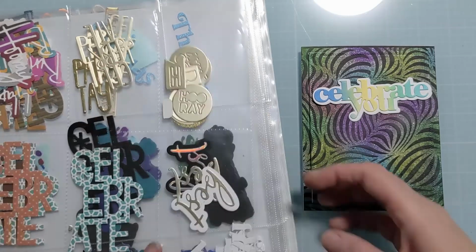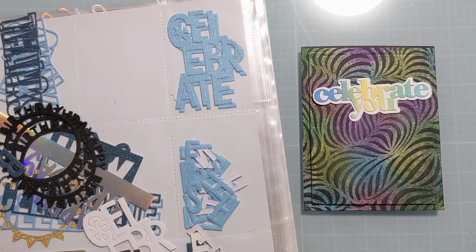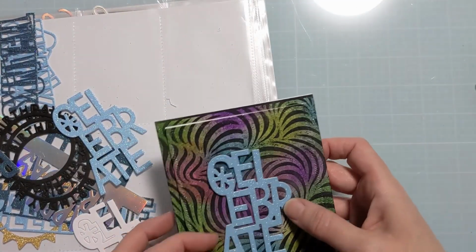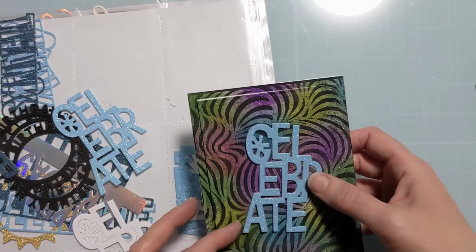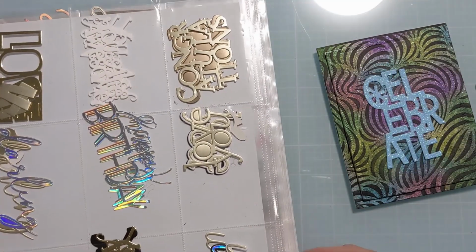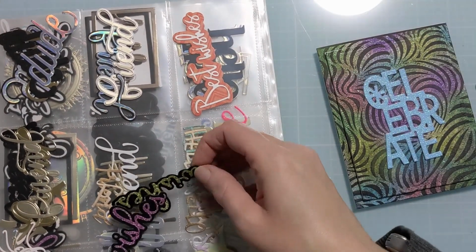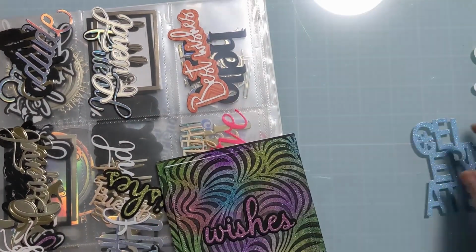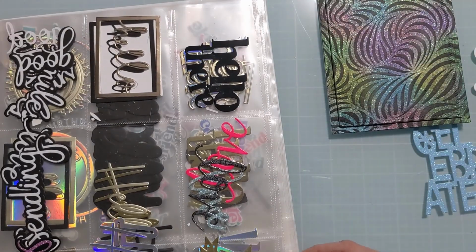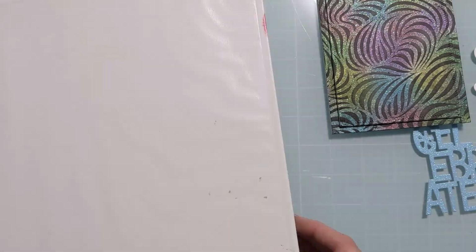So now I'm looking at that Celebrate die from Catherine Pooler, and I do believe that's what I end up going with. It's this really pretty glitter cardstock that I had previously cut out, and it kind of matched the blue that was beneath it. So that's what I ended up going with for this design. But I'm just going to flip through and make sure I'm seeing all my options here. These were some other ones that would have worked. These are different glitter cardstock that were a really pretty color and would have matched perfectly, but I didn't really want to do 2 different words. So again, just flipping through, got lots of options to choose from.